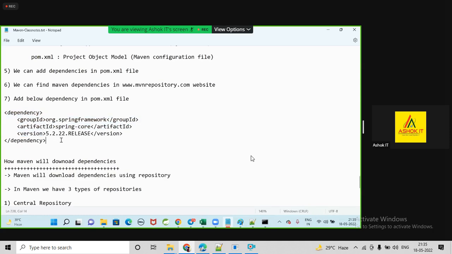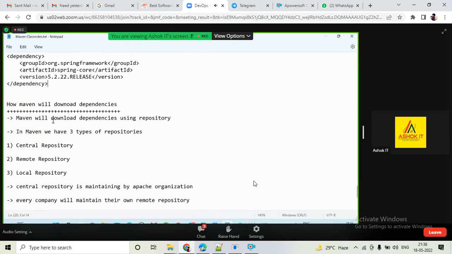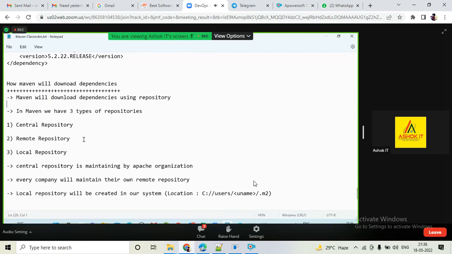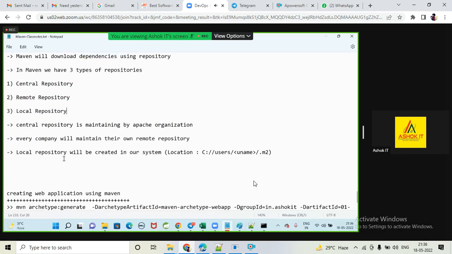That is for today. How does Maven download the dependencies? Maven downloads the dependency from the repositories. There are 3 types of repositories available: central repository, remote repository, local repository. How these repositories work, I'm going to explain in tomorrow's session.